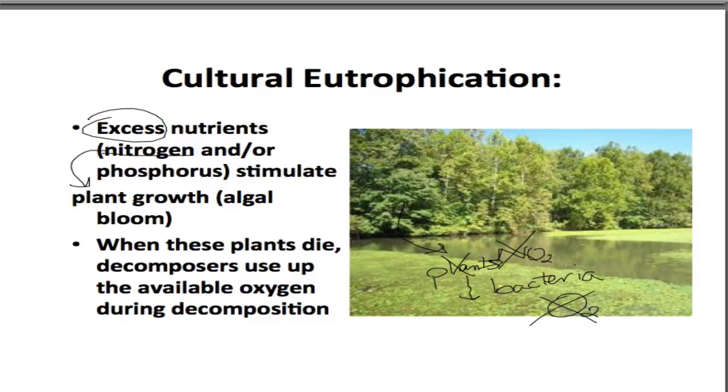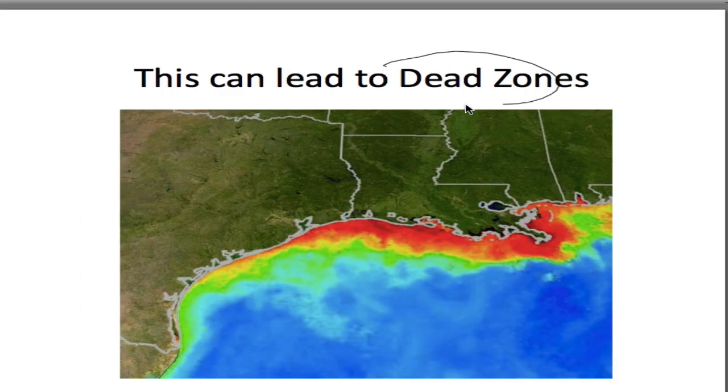And eventually what we end up with is something called a dead zone. We end up with a dead zone in our lakes. And as you can see in this picture, we also can end up with a dead zone in the Gulf of Mexico. If you think about it, this should make sense, right? So right here we got the Mississippi River going through, comes out right here. The Mississippi River not only is bringing water with it, but is also bringing all of the nitrogen from all of these really nice farming communities all along the Mississippi River, including us here in Minnesota.